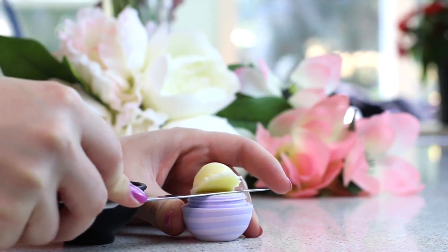The first thing we have to do is get the EOS lip balm out of its container. It's very easy, but if you're on the younger side, this is a good project to have somebody help you with because it involves knives and some heat, and I don't want you to get hurt. Sometimes I feel like I need an adult to help me use knives. So we're going to cut this out of the EOS container and drop it into our heat safe container.